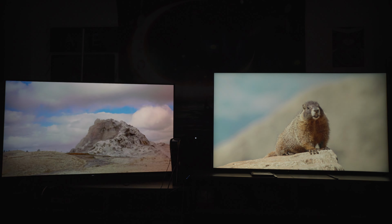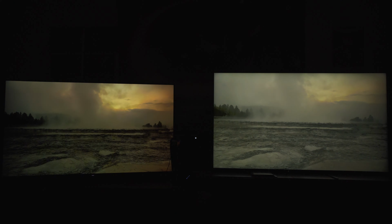I don't know how many people need to see a video like this to understand that there are vast differences between these two displays. But when I say it's vast, I'm not joking. Pause right here. It's not OLED level. It's not even OLED level from a few years ago. And I'm proving that with a Sony Bravia 9. So for all the people saying I'm against Sony, what's your excuse now? Honest to God, what is your excuse now?